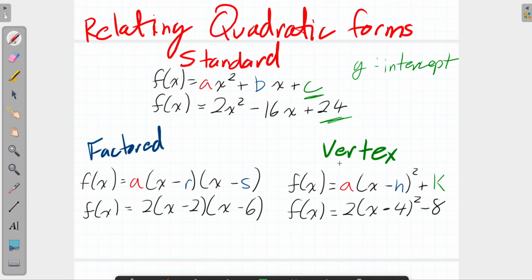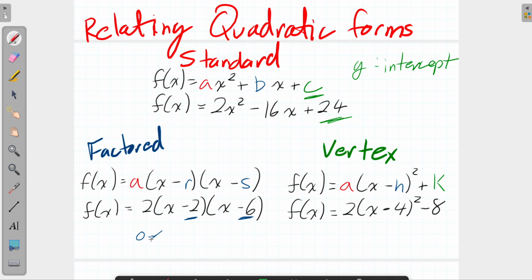Factored form tells us what our roots are. So in this case, roots are x-intercepts. These two values in here, assuming the a value is 1, tell you the root. If the a value is not 1, then it's a little more complex and you have to set the parenthesis or the bracket equal to 0 and then solve for x. But if we're written in a form where a is equal to 1, then we can kind of find the opposite. Really what you're doing here is you're saying 0 is equal to this bracket, and I'll work it out really quickly.